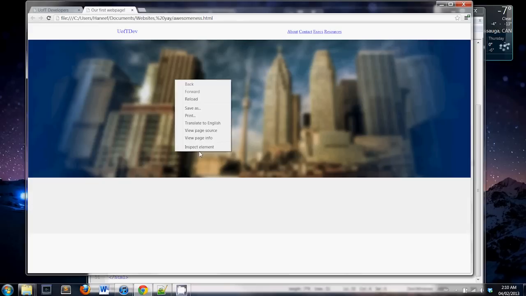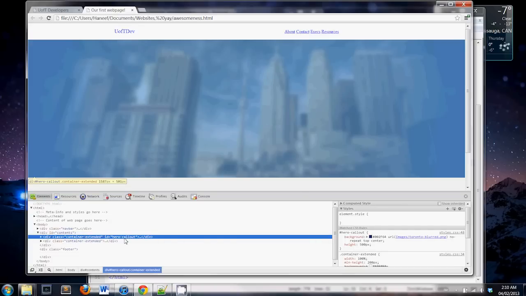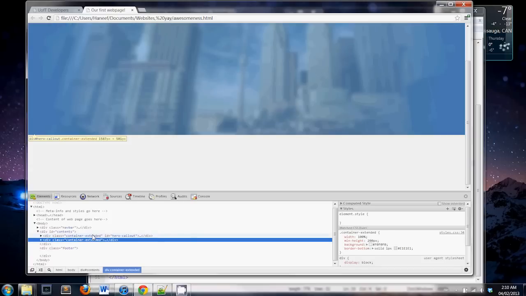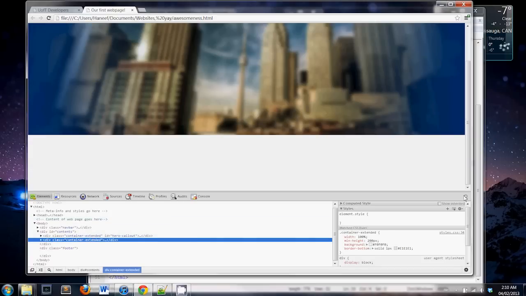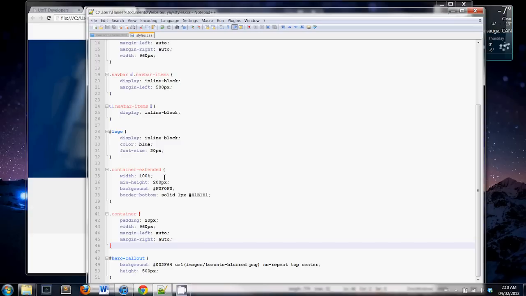So this element, if we inspect it, is called hero callout, and both of these elements, this one and that one, have this class called container extended, and then within they both have container. What container extended does is it just takes up the width of the page, and I've set the minimum height to be 200 pixels, and the background is this light gray, and there's a border on the bottom of 1 pixel.